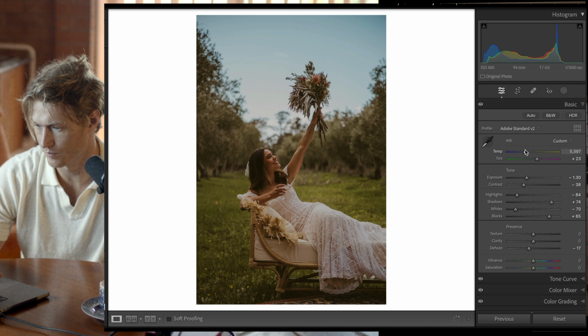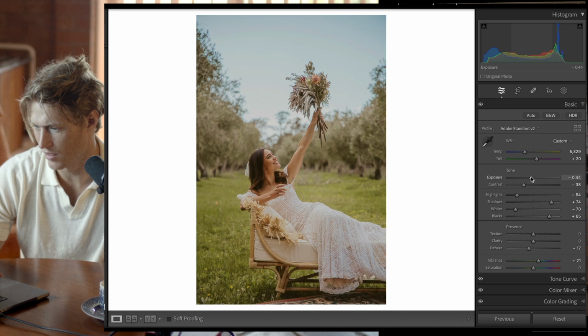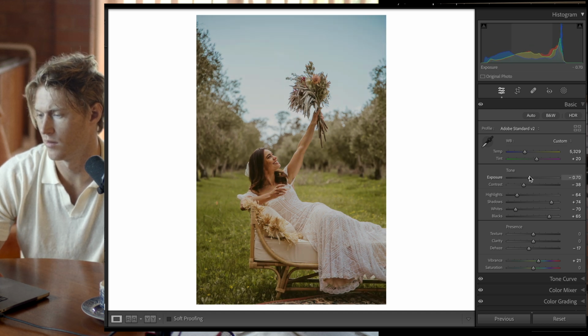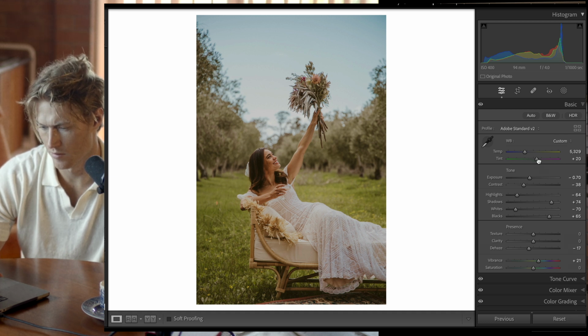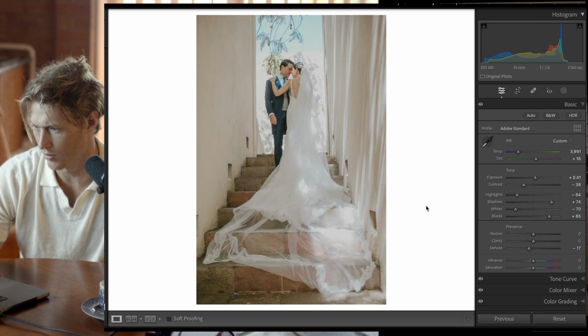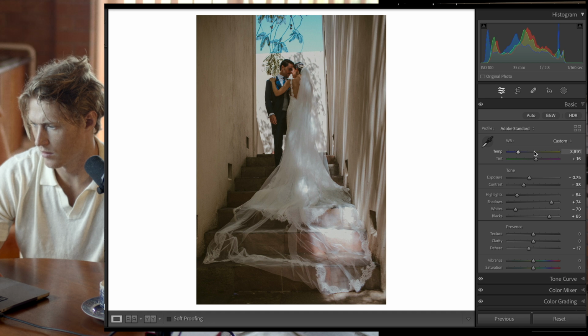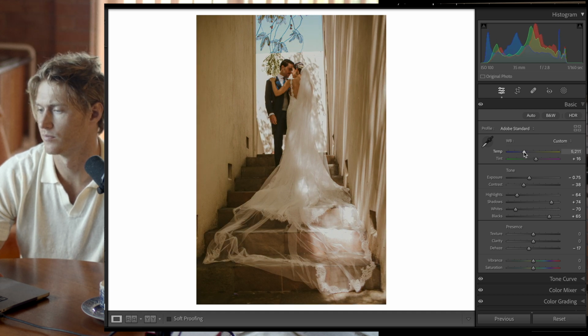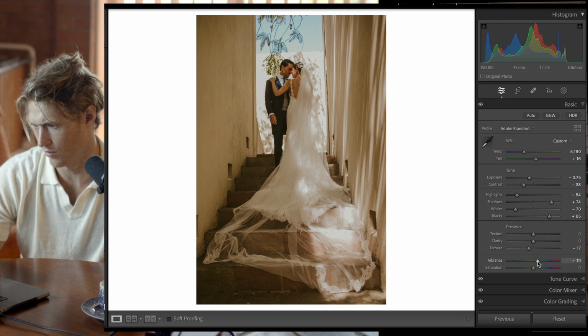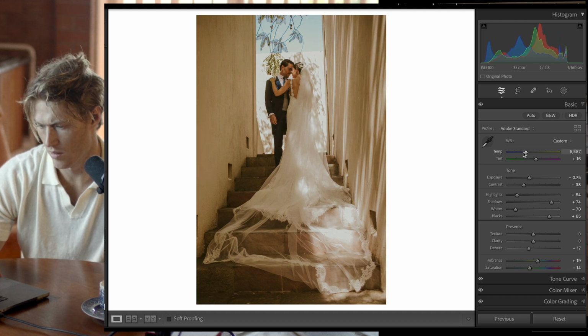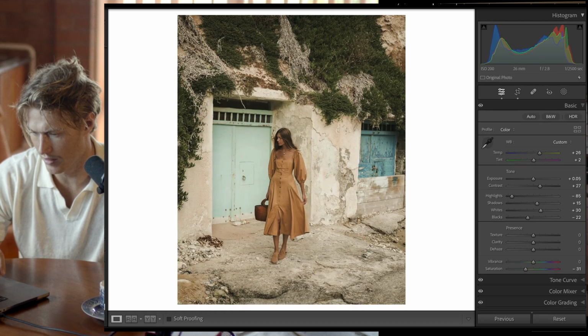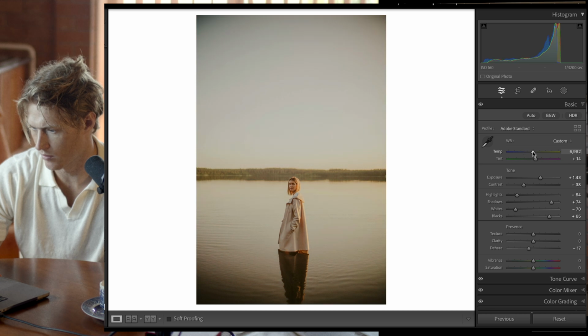Right, let's warm it up. Colors to punch through a bit. A bit dark. Maybe a touch too green. Yeah, so huge variety here. Let's warm this one up. Punch through. Yeah, so we got quite a few images here. Let's try this one. Just try this.